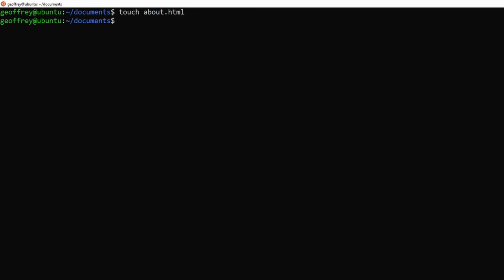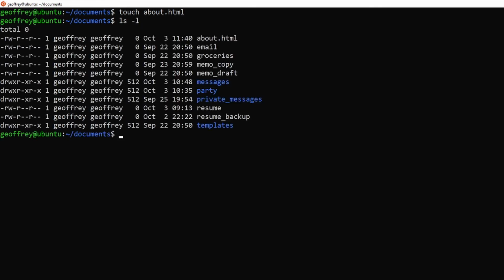So executing that command and listing the contents of our directory again with ls -l, we can see that the About file was successfully created. Now, as a side note, you may have noticed that I added the file extension .html to the file name.